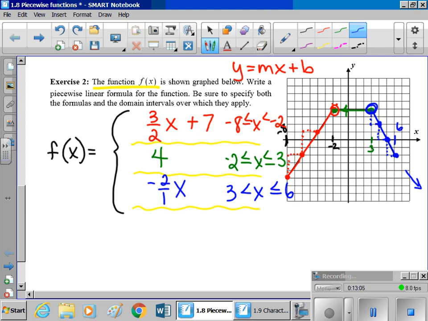Now, what is the y-intercept? Because this one's going to hit. So again, we're going to just follow this up. Up 2 over 1, up 2 over 1. I'm off the graph a little bit, but up 2 over 1. So if I extend it a little bit, I can see how it hits it. 5, 6, 7, 8, 9, 10. And that's going to be my equation for my piecewise function.